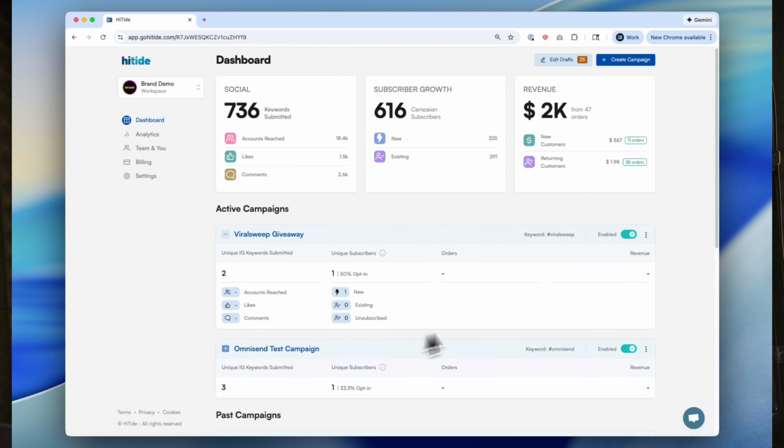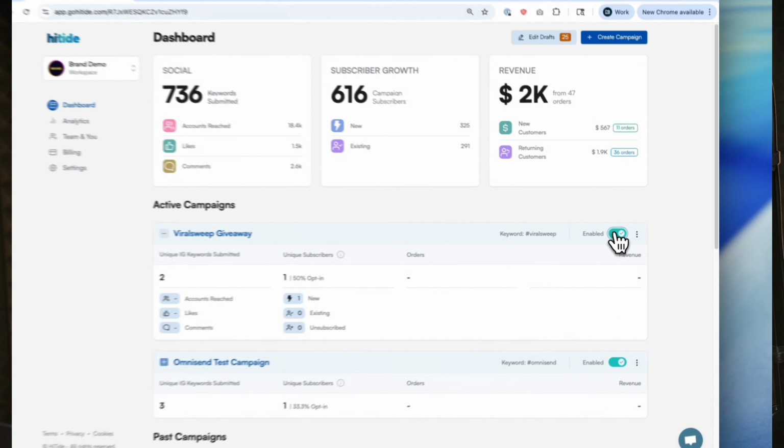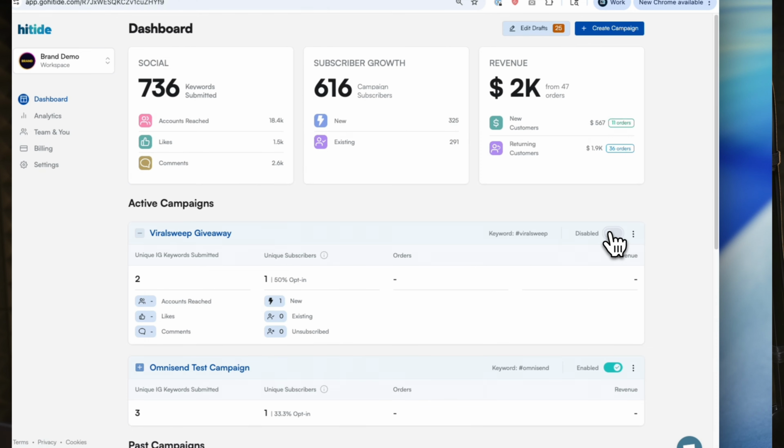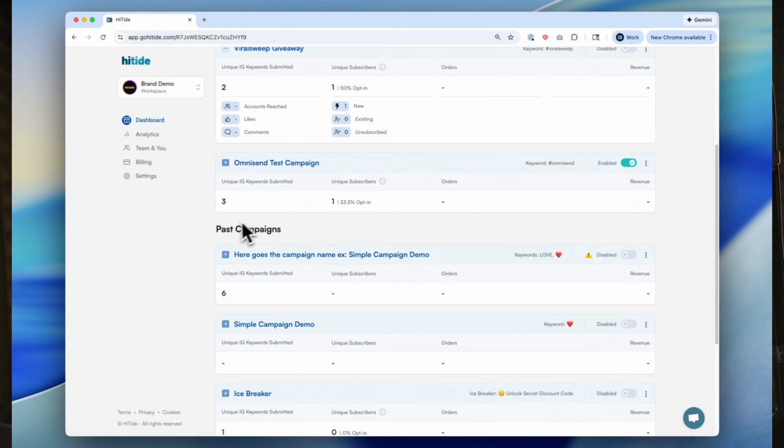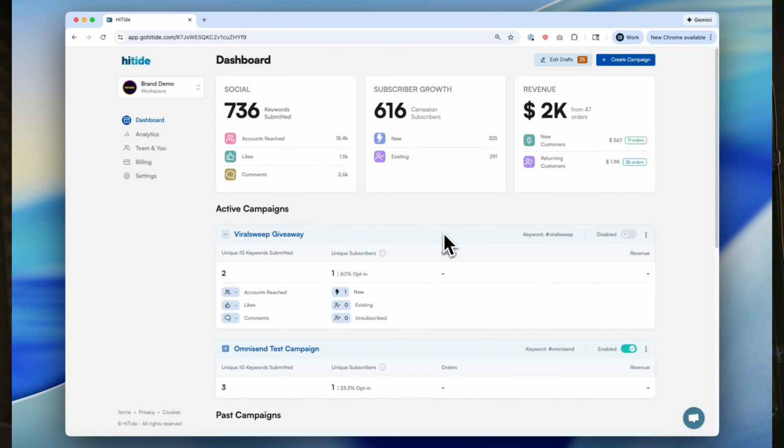Once your campaign is set live, you're going to see it listed here in the active campaigns view on your homepage. Active campaigns are all campaigns that are currently live and active and are eligible to send direct messages. If you want to turn off a campaign quickly, you can just toggle that campaign off and it will drop down into this section of previous or past campaigns. Each campaign gets its own reporting and will also show you a roll-up of all campaign activity on this headline in the dashboard above.